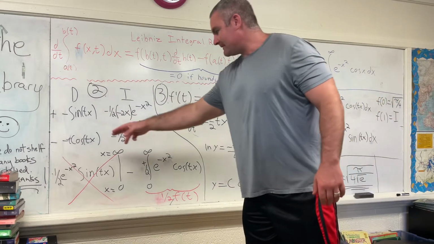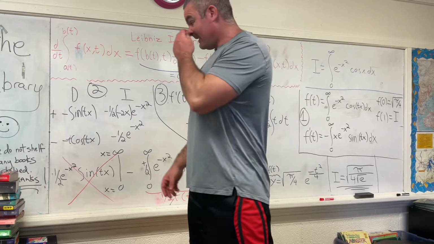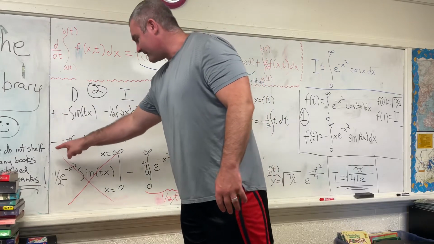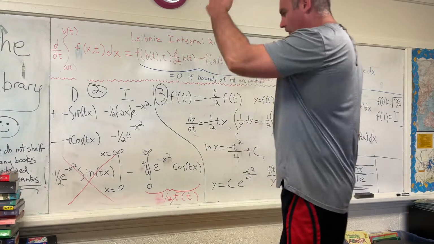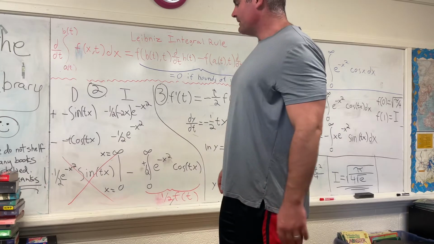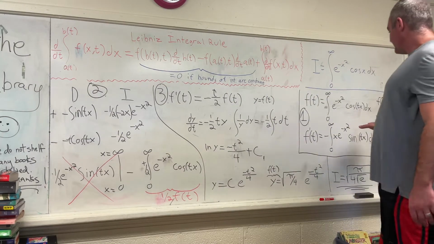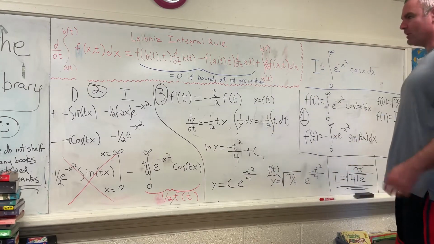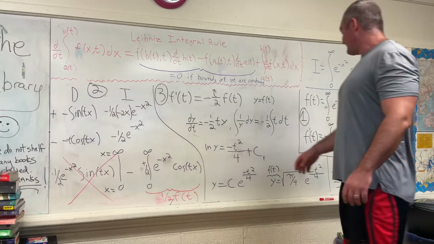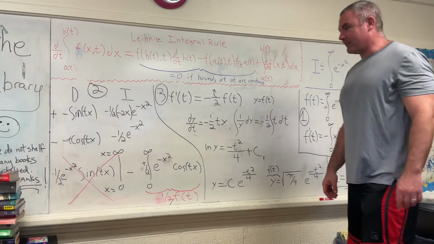So here's my DI setup written right down there. The first step in using the DI method is, however many times you think you're going to integrate by parts, just write a plus, minus, plus, minus, all the way down. In this case, I only had to write it twice. Then you determine which part of the integral you would like to differentiate. In this case, I chose the part negative sine tx, so we'll be taking a derivative of that.